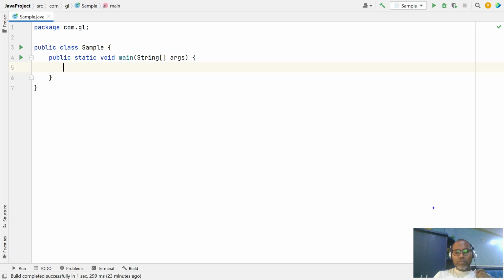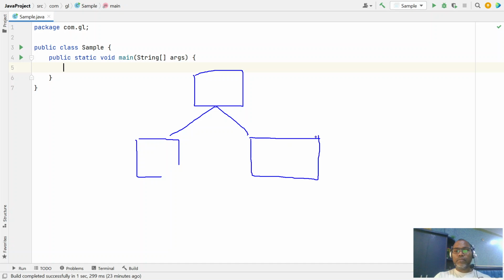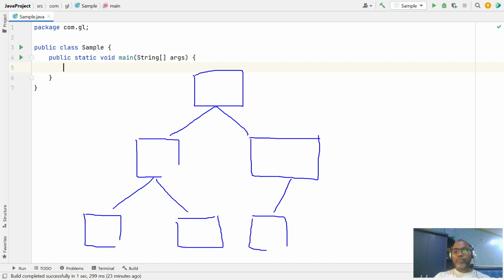The main purpose is to compose objects in the form of a tree structure. The tree structure is like this. This is one tree, and it can have a child, then that can have a child, and again that can have a child. This type of structure we are going to create.